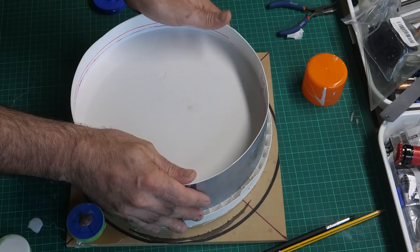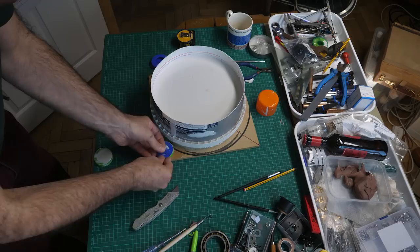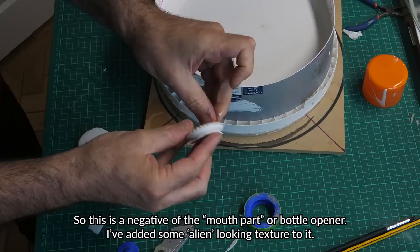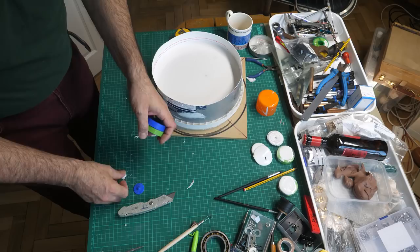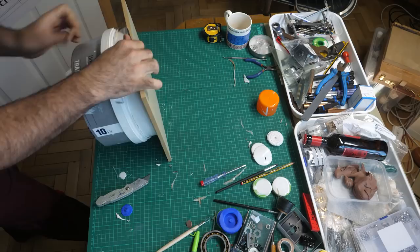Right. Let's do it. Oh, there we go. Ooh! Now that looks nice. Ooh! That looks pretty cool. I like it. Well, that worked well. Let's have a look at the big boy. Oh, okay. Great.